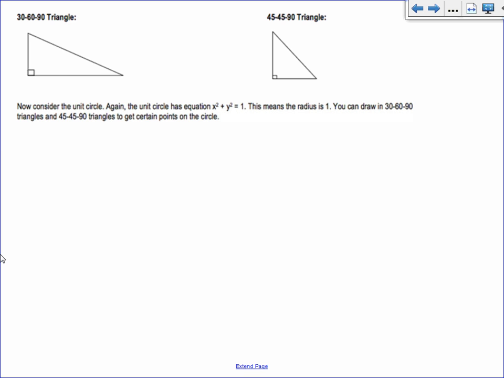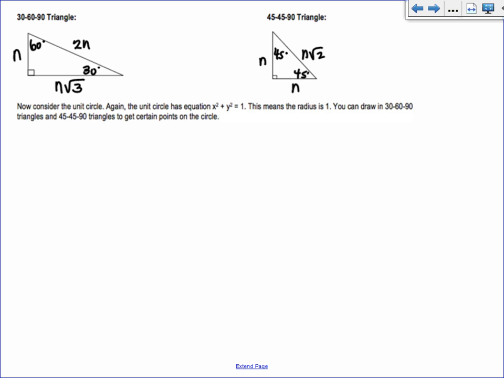Do you guys remember? So if I have, let's say, down here is 30, and up here is 60. Across from the 30, we had n. On the hypotenuse, we had 2n, because remember I talked about expanding it so it looks like an equilateral triangle. And then this other side was n root 3. Okay, and a 45, 45, 90 was n, and n root 2. All right. You guys remember all this? We're good on it? Okay.